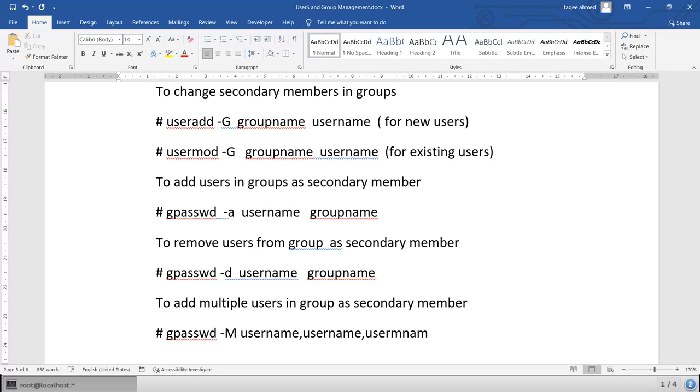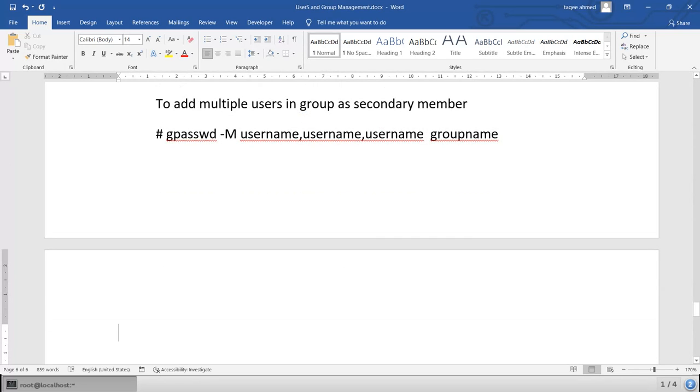However many users you want to add, you will mention all the names like this by using commas, and then finally you will mention the group name, and it will add multiple users in a group.